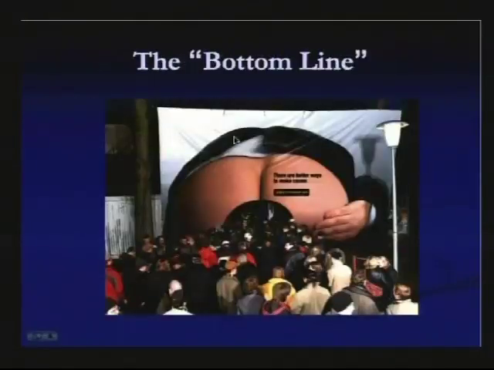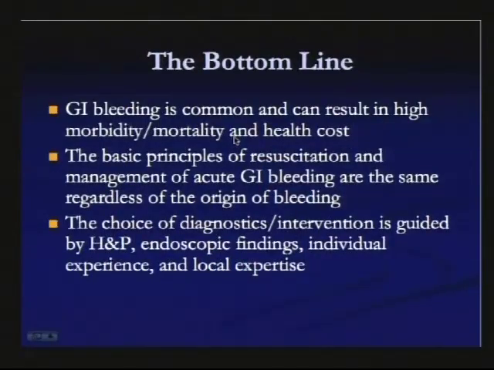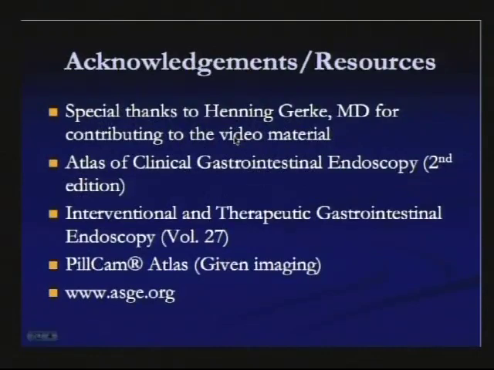bleeding vessel. So the bottom line, GI bleed is common, and can come with high morbidity and mortality and health cost. Basic principles of resuscitation and management are the same, regardless of the origin. The choice of diagnostics and intervention is guided by history and physical examination, endoscopic findings, individual experience, and local expertise. Special thanks to Henning Gerke for contributing to the video material, and these are my sources, plus some more.